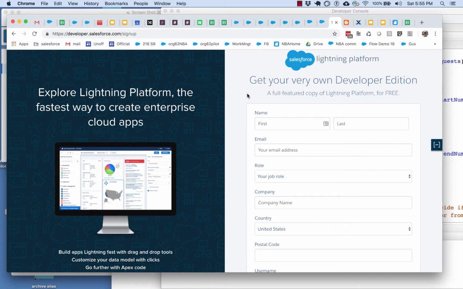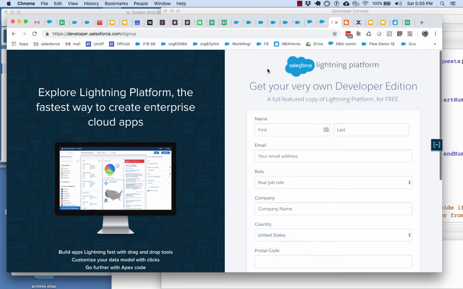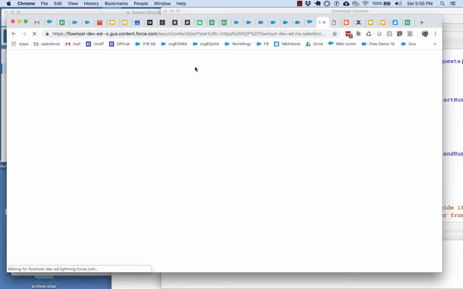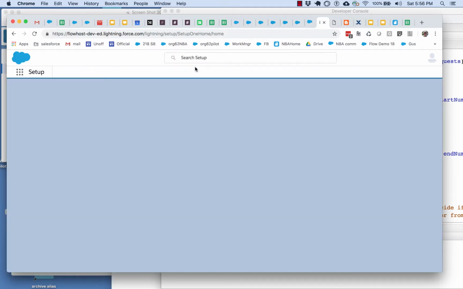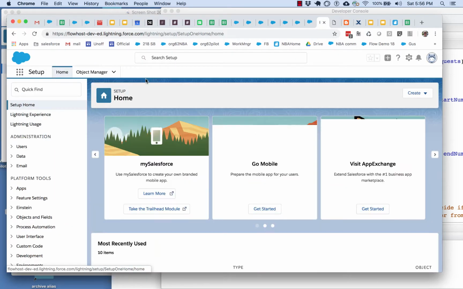There's a lot of stuff that just works on Developer Edition for the single system administrator account, stuff like that. So I'm going to use a Developer Edition that I have set up, an org that I call Flow Host, and I have set this up to publish components.